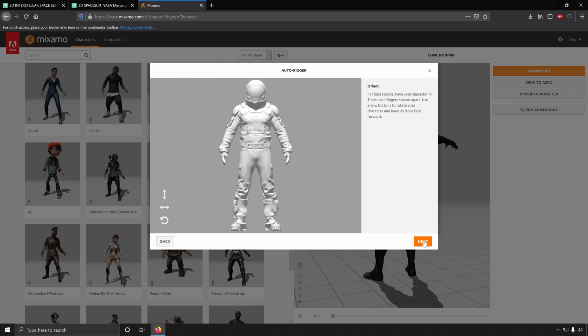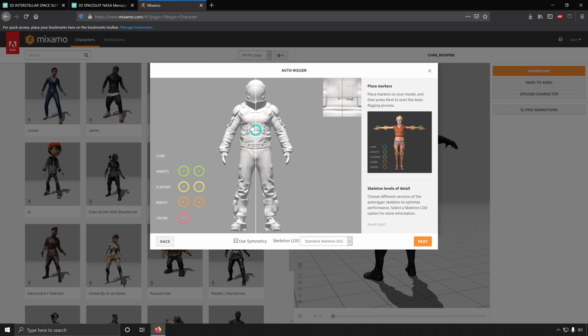Let's click next, and in this section we are going to help Mixamo identify the body parts on this character. So the chin, just somewhere near the face where the chin might be, and the wrists in this case are here.